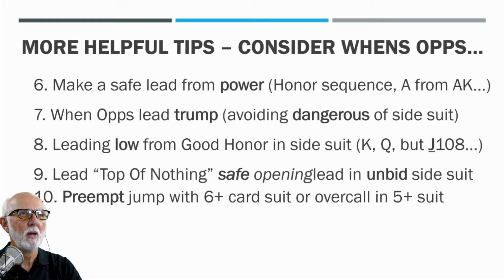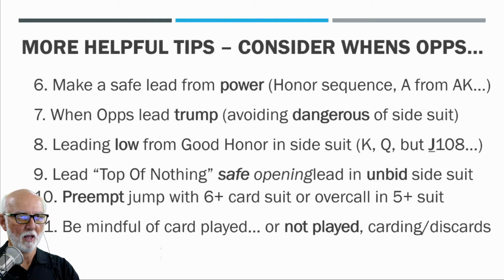Okay, number 10, preempt with your 6-card suit. So if it was king, queen, sixth in spades, my righty bid 1 heart, and I'd only have the king, queen 6 times, yeah, I'll preempt and they'll know I have a 6-card suit. Fine. We overcall and only go at the one level that could be 6 if it's rebid, but otherwise we assume it's 5. And same with the opponents when they're bidding.